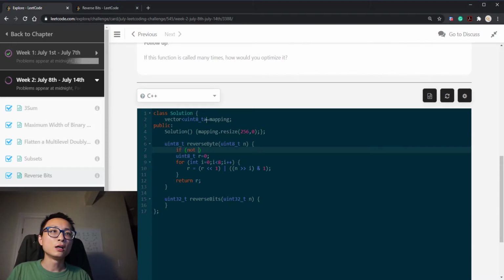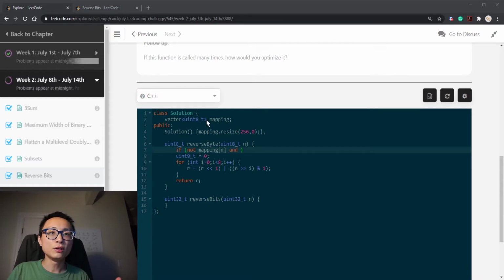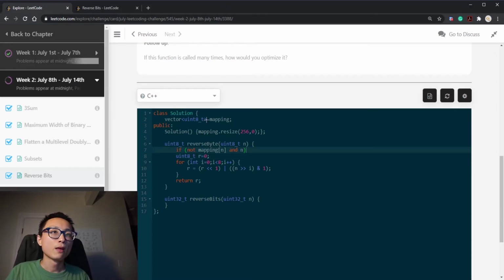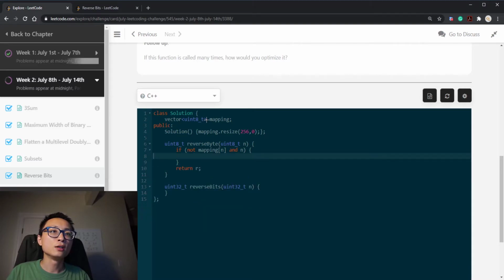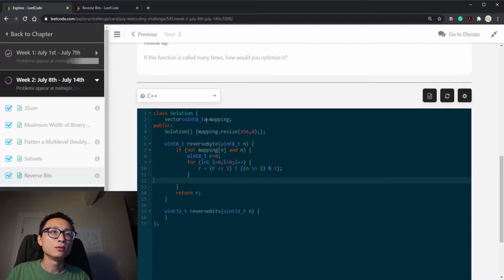So if not mapping n, and also the number is really indeed we need to calculate that, because the reverse of 0 is just 0. So this condition is telling us we do have to do this calculation. Then we do this calculation and memorize the result.